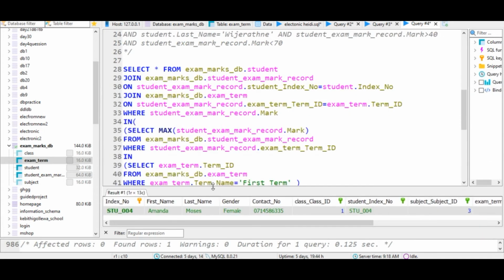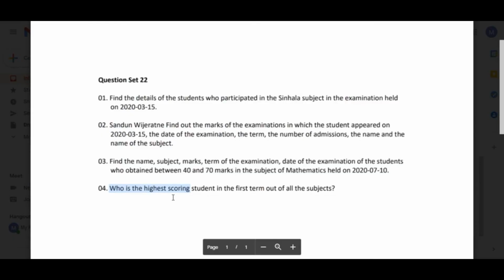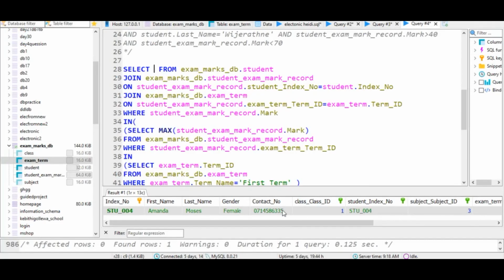So this is the correct answer. Now what I'm going to do here is get the first name and last name instead of getting all the details, because that's what we need. Who is the highest scoring student?